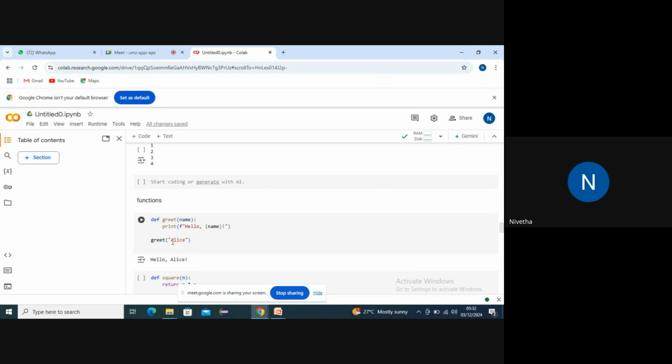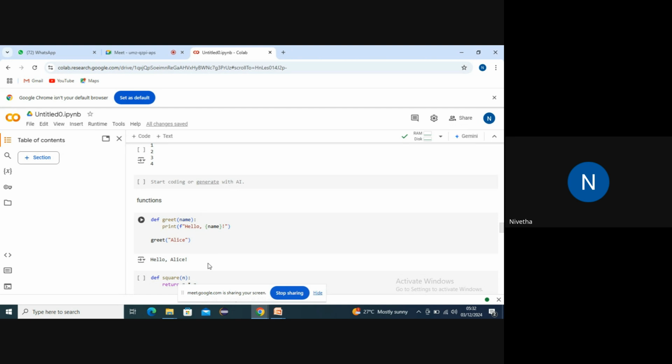This is a parameter. So it is name, and given a value as Alice. So wherever this name parameter is given, the value should always be replaced.